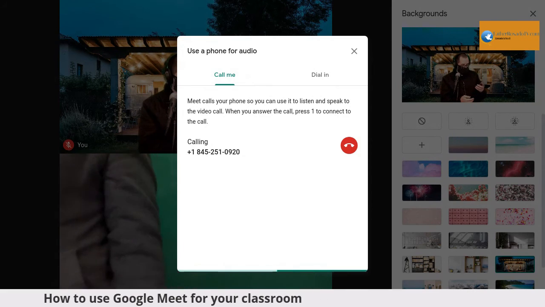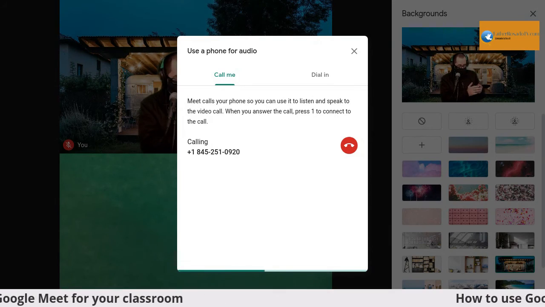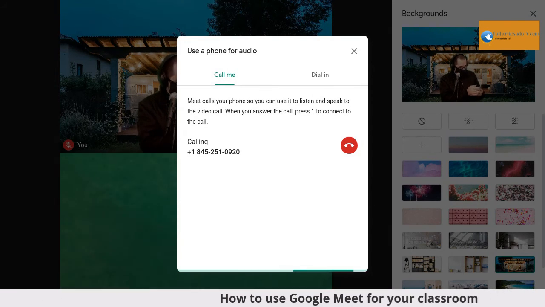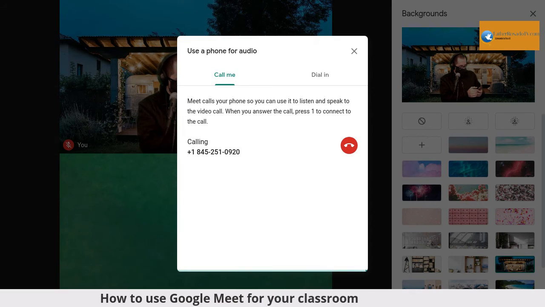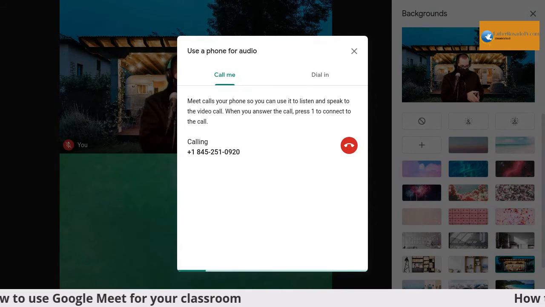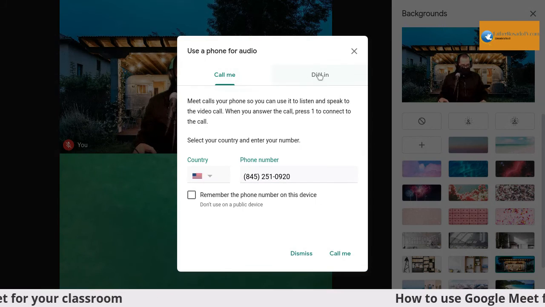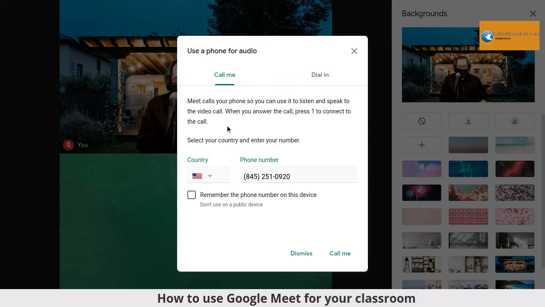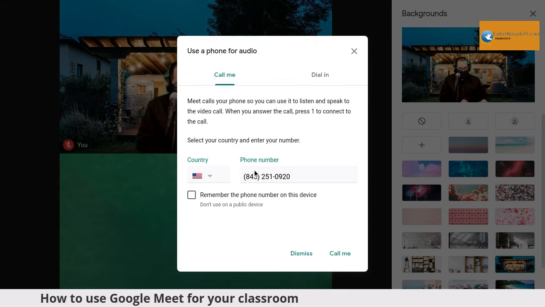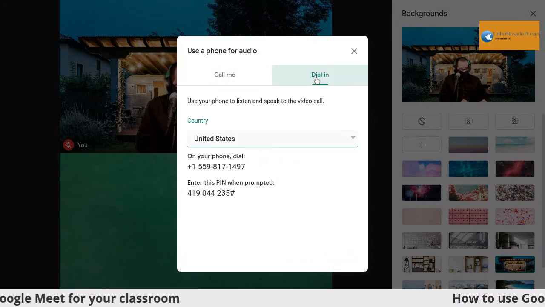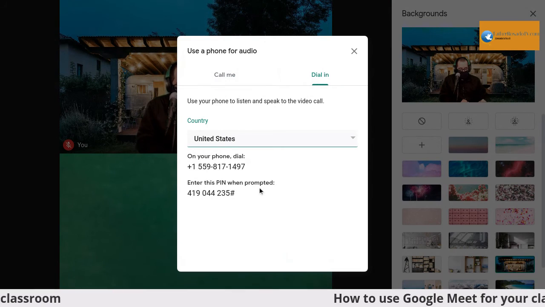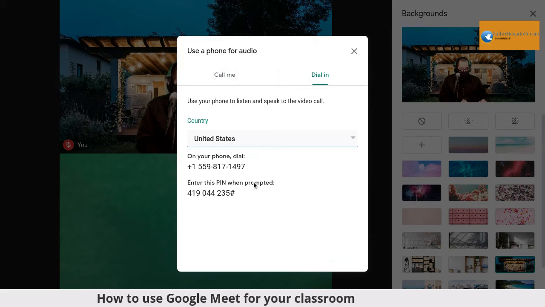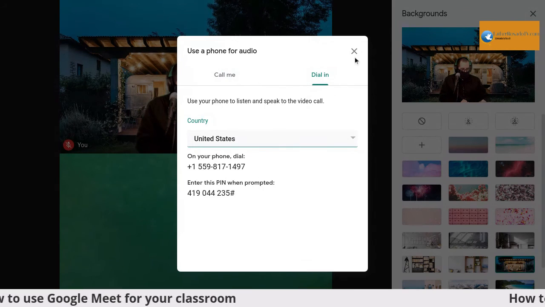I don't know. Google seems to have features that don't work on this because that did not work. Oh, yes. Yeah, kind of. Yeah, okay. It does work. So you would do that. Or you could put a dial-in number and you would call. So pueden poner call me. Si no tienen un micrófono en la computadora, ponen call me, ponen ese número y lo llama. O pueden ir a dial-in y marcar este número y poner esta contraseña. So when you dial in, you put that number and then you hit this sign, this PIN number.